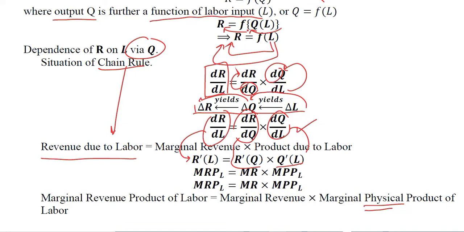This term is the marginal revenue function, MR, which shows the increase in revenue due to change in output. This MRPL has L in subscript representing labor. The upper part is marginal revenue product because this is the marginal physical product, and if I multiply it with marginal revenue, which is the monetary side, it gives us the marginal revenue product of labor. The physical when multiplied with the monetary will become monetary in nature.